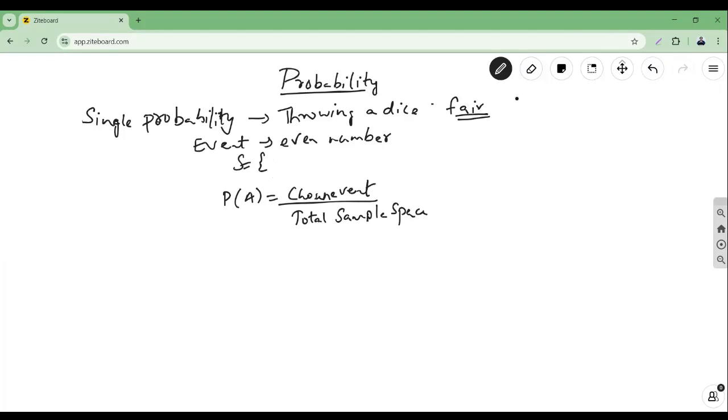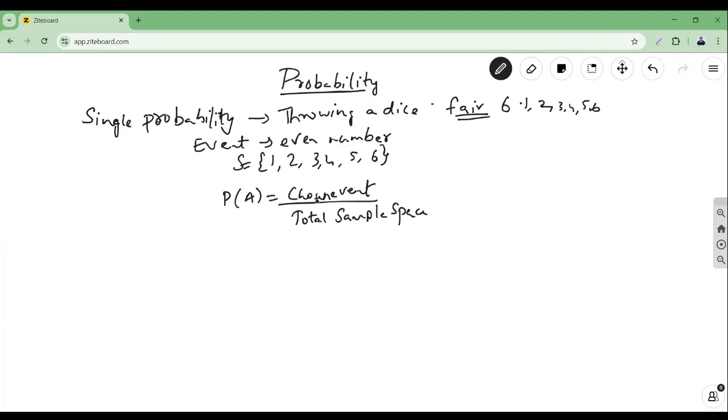And I'm saying it's a six-sided dice, six numbers are there, like 1, 2, 3, 4, 5, 6. And it's a fair dice. Fair dice means there's no partiality, there is no unevenness. Everything is equal. So totally six faces are there, and these are the numbers that are possible. So the sample space is, when I'm throwing a dice, I can get a 1 or a 2 or a 3 or a 4 or a 5 or a 6.